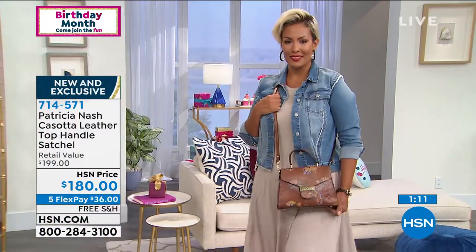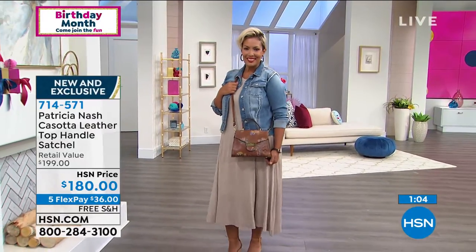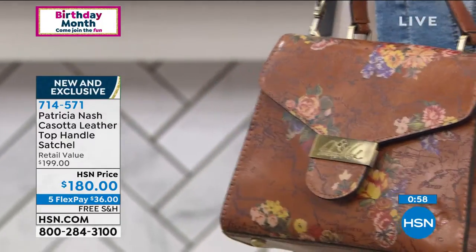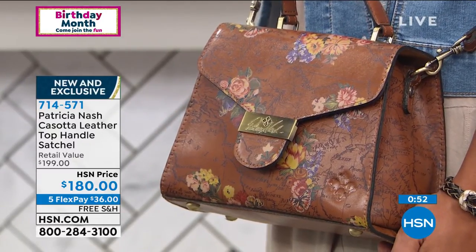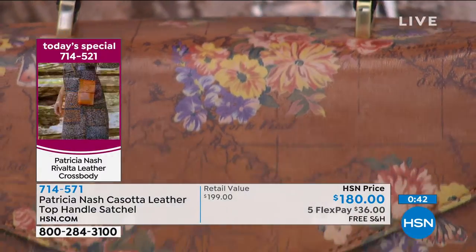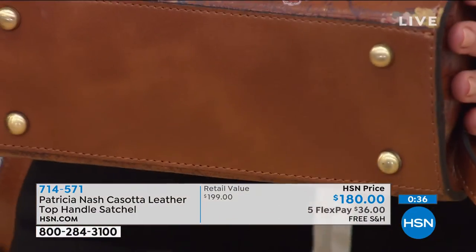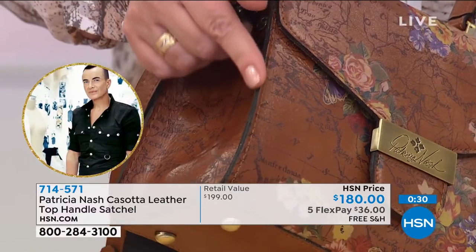Cream is that light color — maybe you're a woman who wears a lot of dark colors and wants something to really pop. When you look at the English country flowers on this matte print — brand new, first time on HSN — it just looks like a vintage bag, like you found it in a vintage shop in England. And then the burnished tooled one is also just an amazing option. This one happens to be my favorite because it looks so vintage. If it wasn't for the fact that it smells brand new, you wouldn't know it.